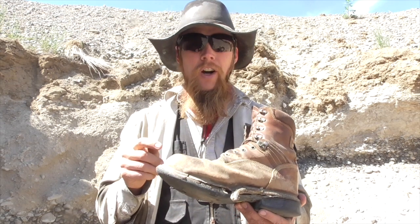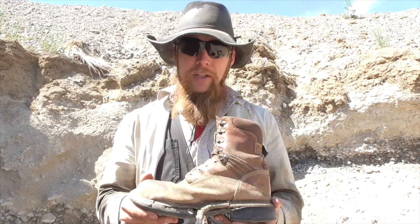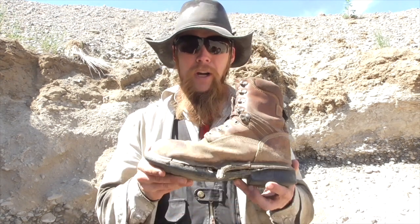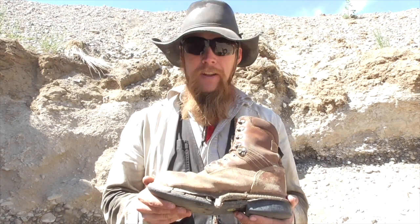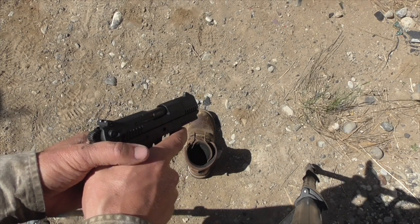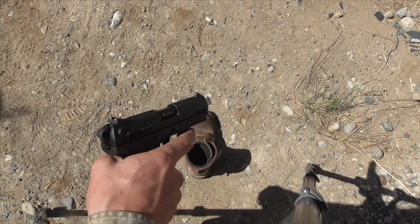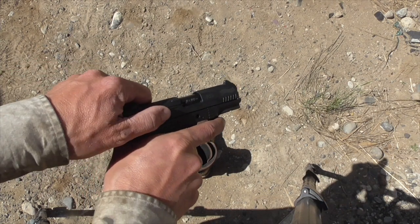I don't think that these are ballistically rated safety toes. But I am curious — if someone was stupid enough to shoot themselves in the foot while wearing steel-toed boots, and lucky enough for the bullet to actually hit the steel toe, would it provide any protection? Well, there's one easy way to find out. Not all bullets are created equal with regard to their penetration capabilities, so I'm potentially going to test these with a variety of different calibers. Let's start off with a .22 rimfire.